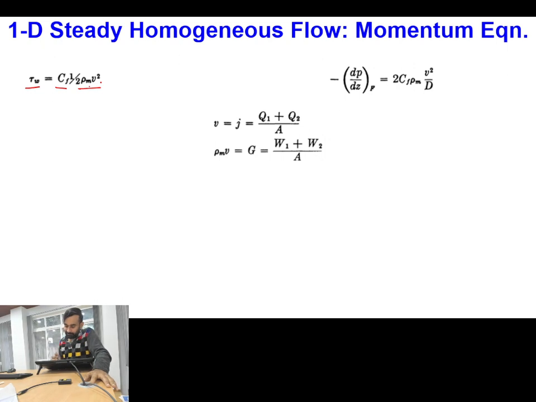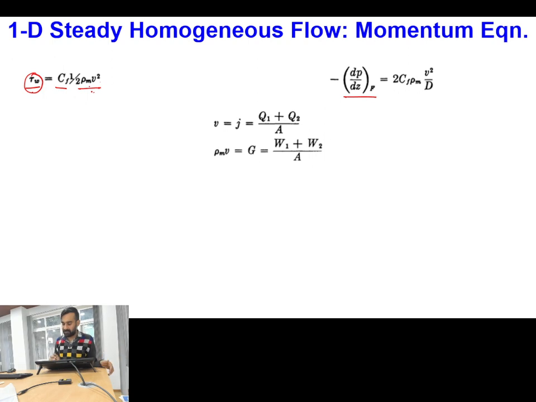And then if I use this formulation, then in my previous equation of frictional pressure drop, I can replace wall shear stress with this value. Is this point clear? Previously I defined a separate component for frictional pressure drop, which was minus P by A into tau W. So there tau W I am replacing with this relation.